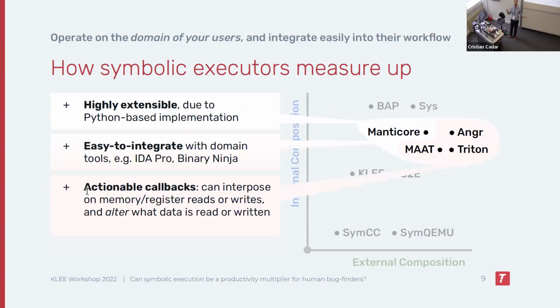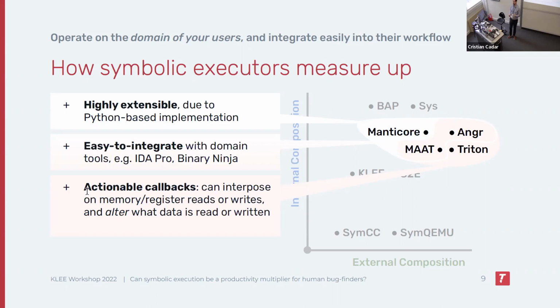Next up, we have the binary symbolic executors. There's Manticore, angr, and Triton. And I've kind of got them broken down into two groups here. In terms of all of them, they all have a Python API. And to me, that's really important because what are you using for doing reverse engineering or deobfuscation or any of that? You're using Binary Ninja, you're using IDA Pro, and you might be using Ghidra, but you're probably using IDA Pro or Binary Ninja. And those all have a built-in Python console. They all have excellent support for Python APIs. And so these tools have all really optimized to hit those points and integrate nicely. And so that means that they can compose well with the APIs available in those tools.